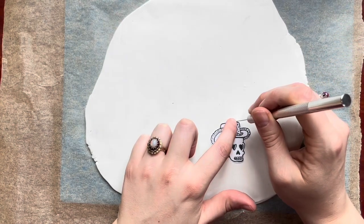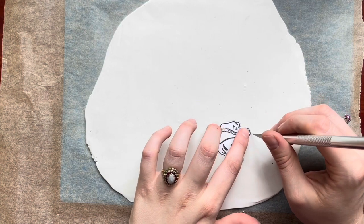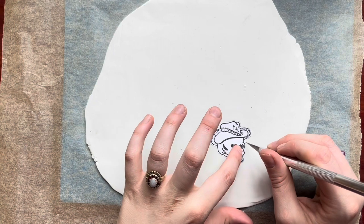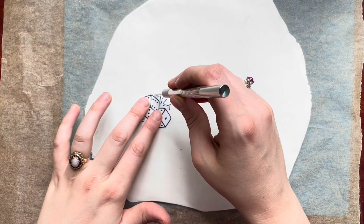I trace around the outlines of my designs with a scalpel. Using a scalpel helps you to get a nice clean edge and is perfect for detailed shapes. Scalpels are extremely sharp though, so just be extra mindful while using one.